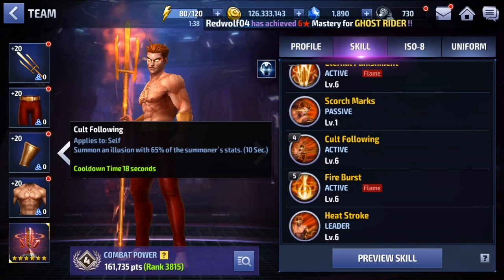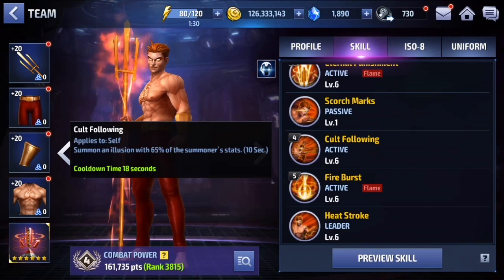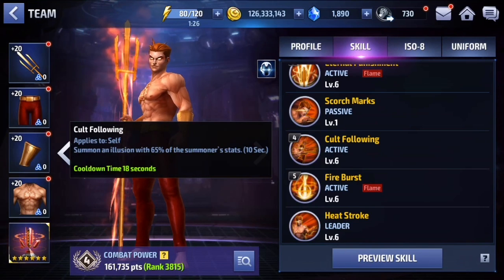One thing that you should note is that unlike characters like Loki and Clea, who have illusions that do not draw aggro, his actually do draw aggro, and they can also die. Okay, so keep that in mind. There's an upside to it and there's a downside.